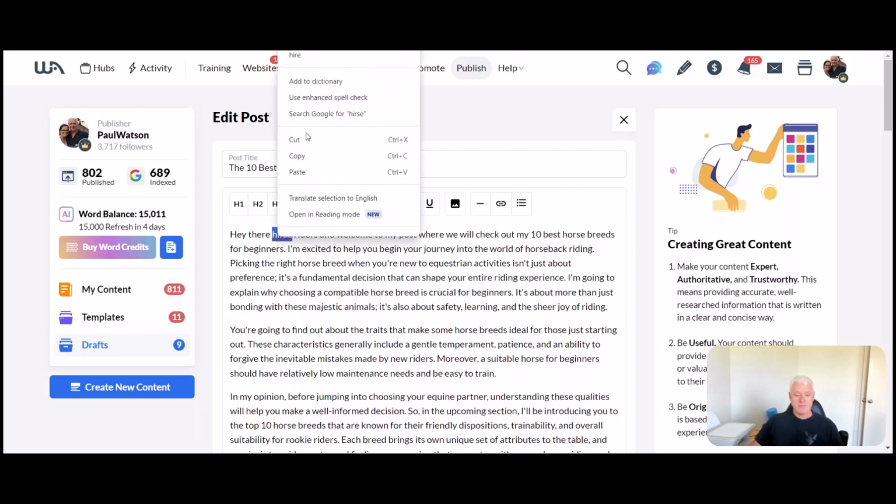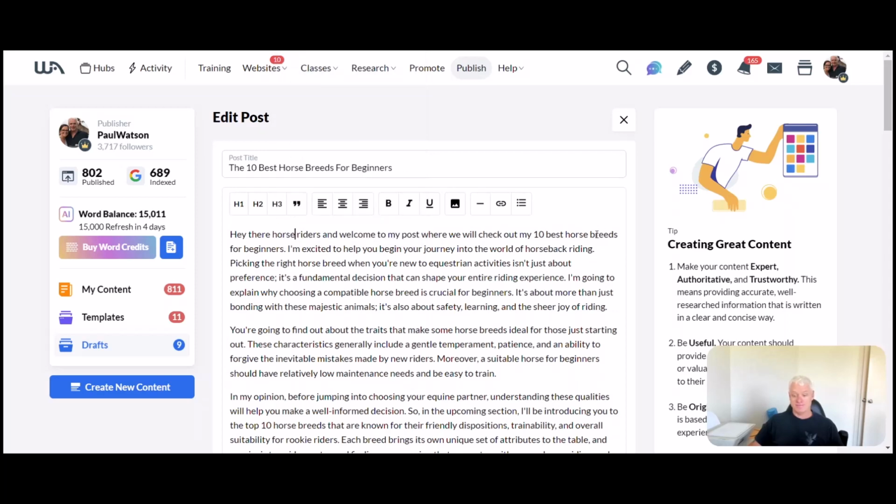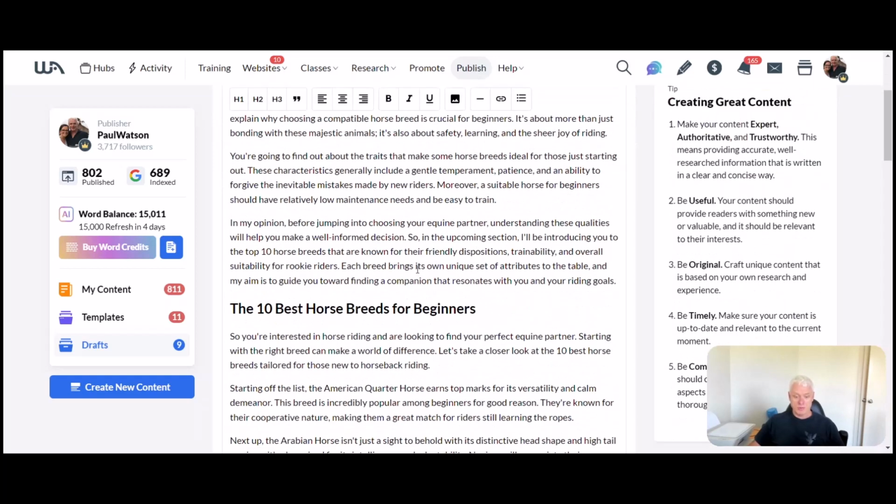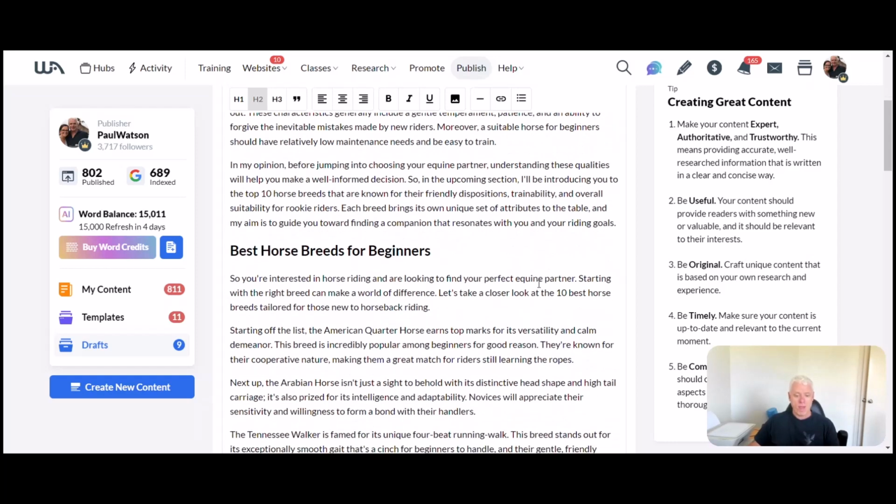Because I need to have my keywords in the first paragraph. That's one of the SEO things. We touched on that with the plugin the other day. That needs to be in the paragraph. What I also need to do is I need to have a header with my horse breeds in there, which I've got. I tend to leave the numbers out on that one.